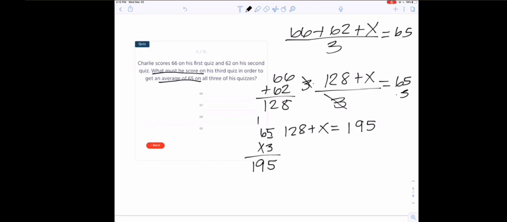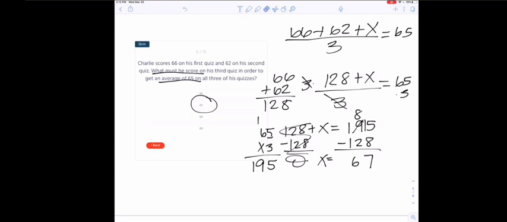Now, right now we see that x and we have 128 added to it. To be able to isolate the x, we have to do the opposite. So if something is added to it, we have to subtract from it. Minus 128. Whatever we do to one side of the equal sign, we always have to do to the other side of the equal sign. So this cancels out because it equals 0. I'm left with only x here. 15 minus 8 is 7, 8 minus 2 is 6, 1 minus 1 is 0, so my answer is 67. So this is some light algebra, but we still got it. These are more challenging questions.